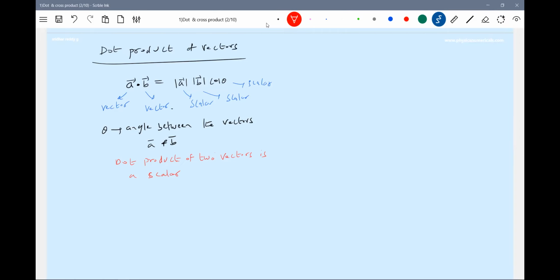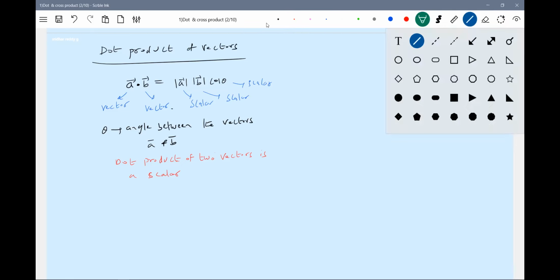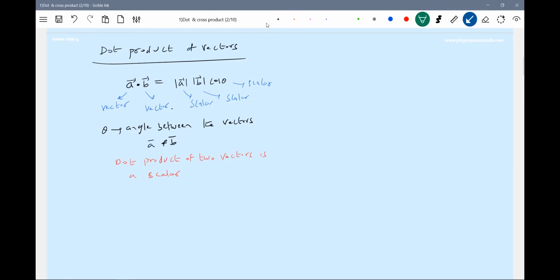Now, theta is the angle between them. What is the use of this? What is the meaning of this? Let's begin with the diagrammatic approach and see through the diagram. This is the vector a bar, and there's another vector b bar. The angle between the vectors, I'll start from here, this is theta, and this is the theta equal to 0 degree line. This is the vector a bar, and this is the vector b bar.